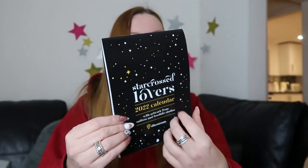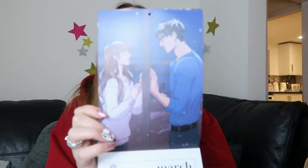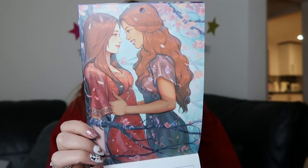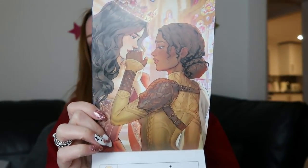So it looks like this, and your pictures look like this with your calendar underneath. I don't know if it tells you. Oh, it does. Red, White and Royal Blue by Casey McQuiston. The Invisible Life of Addie LaRue by V.E. Schwab. Girls of Paper and Fire by Natasha Ngan. That's gorgeous. The Raven Boys by Maggie Stiefvater. Priory of the Orange Tree by Samantha Shannon.